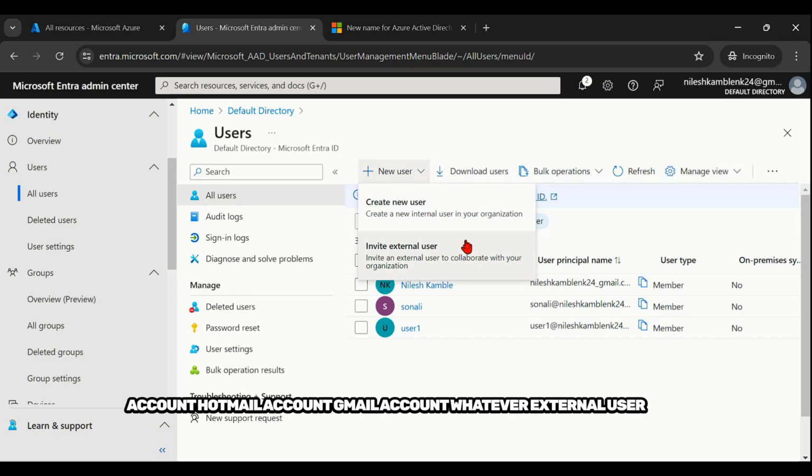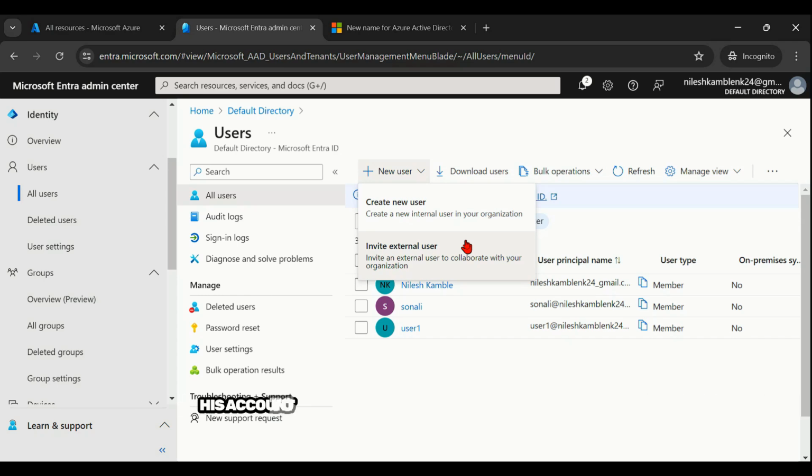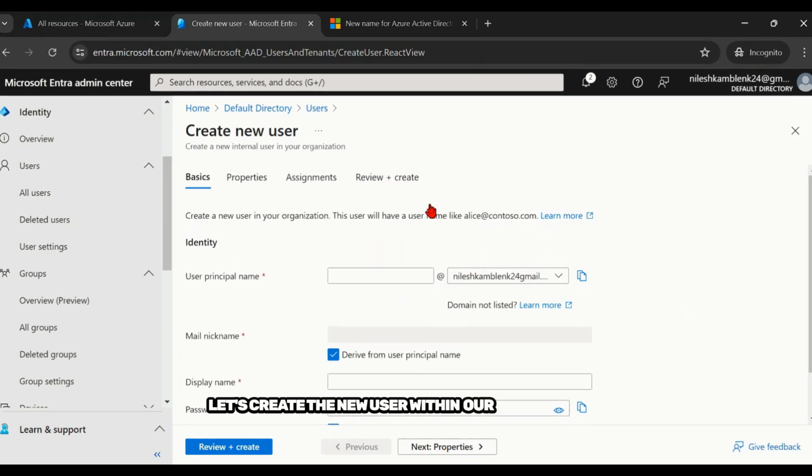An external user uses his account to log in to the Azure portal. Let's suppose I have a different subscription and with the user1@hotmail.com user account, I can invite that particular user to log in to the portal and do the activities on my Azure environment. Let's create the new user within our Azure tenant.